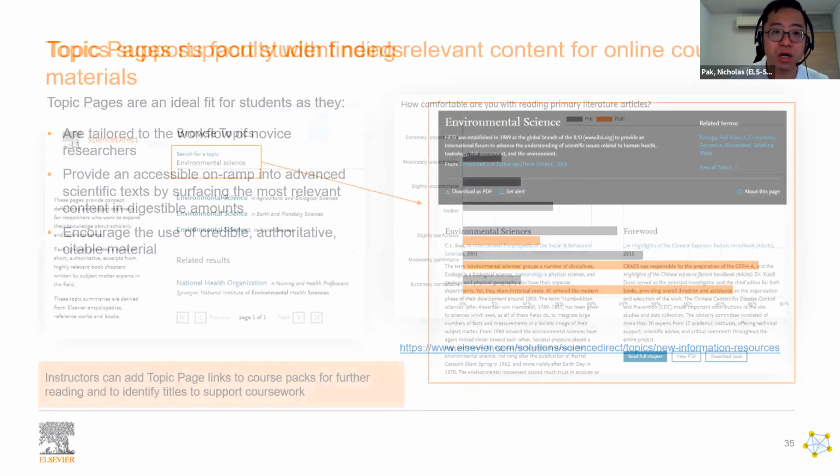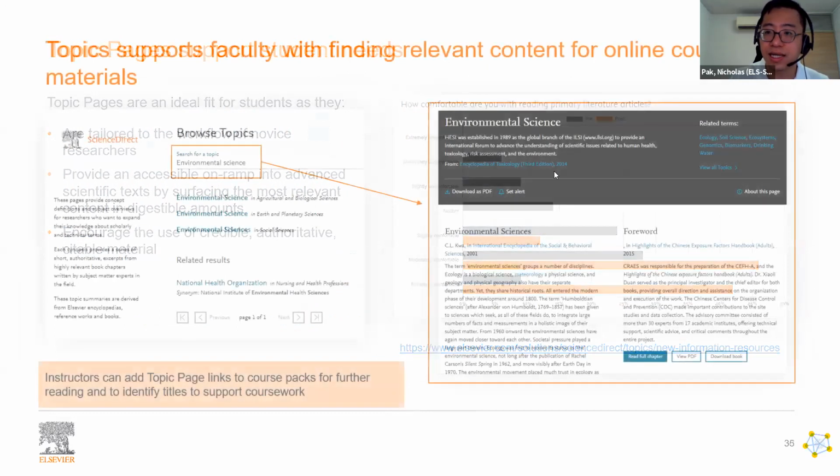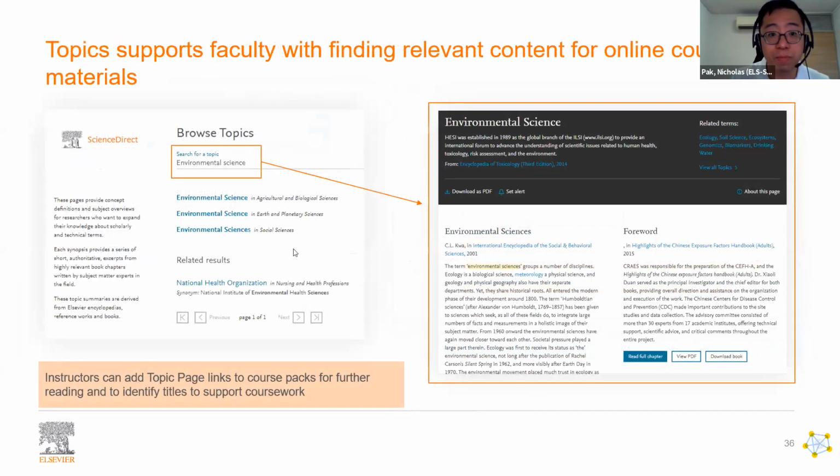We also have a topic pages. So if you go to sciencedirect.com/topic page, you'll be able to browse for the topics itself, and then you can find out more. There's actually a lot of topics at the moment. If I'm not mistaken, it's about 300 to 500,000 topics. And that's because we have 18 million articles on ScienceDirect. That really is a lot of data to go through.